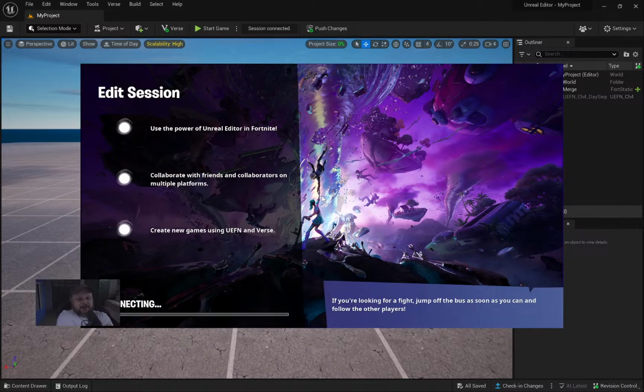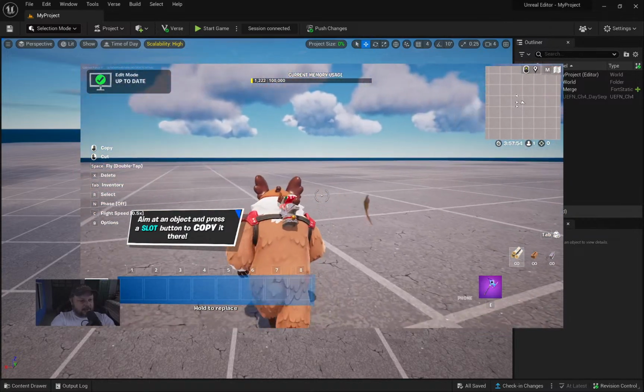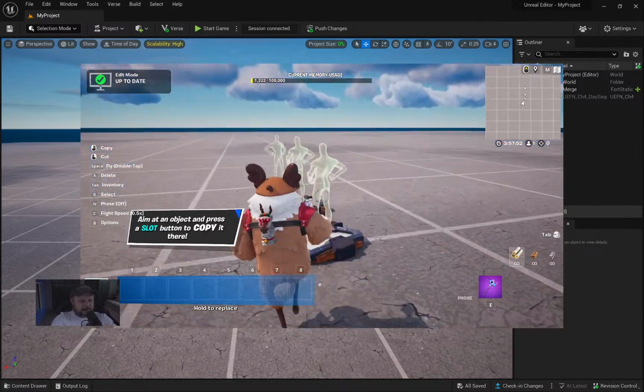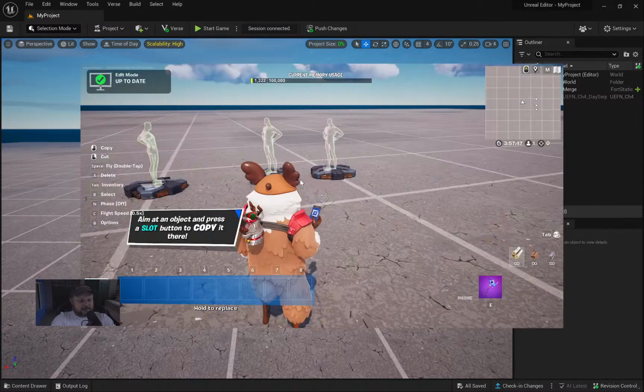I should not be opening the island with Fortnite connected to the revision control, with UEFN connected to the revision control, because then you're going to start having a couple of issues. Maybe not alone, but when you're working with people, then it's going to be an issue. If Fortnite Creative becomes the multi-user editor, then you're going to have issues. And that's it. Now I'm right here inside Fortnite, and I'm watching the same thing that I'm watching here.